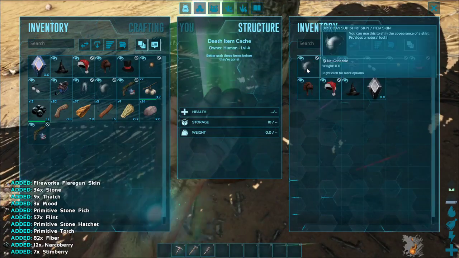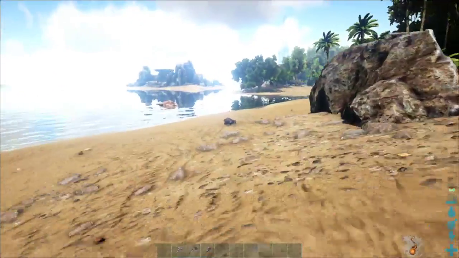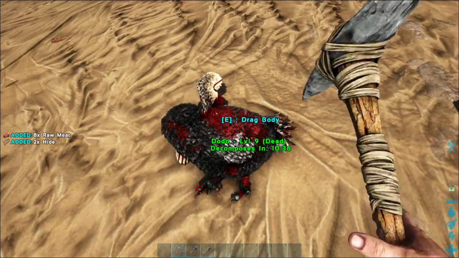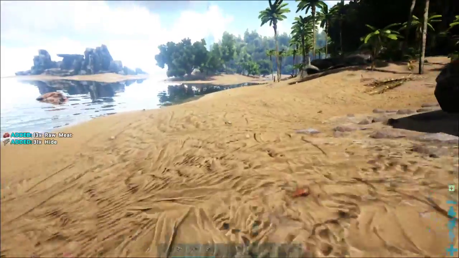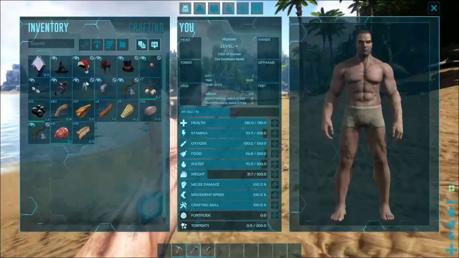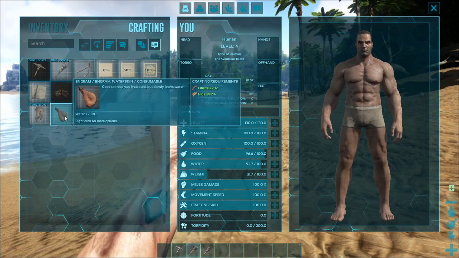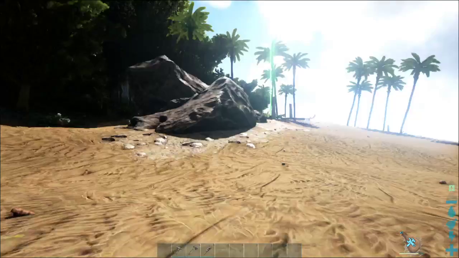Just take everything that's worth something. Run this way. Actually, wait, what am I doing? Axe. There we go. Tons of hide, tons of meat. Which reminds me, I should probably work. Ooh. Let's see. I'm gonna make the water skin first. And what do I need to craft you? Thatch.